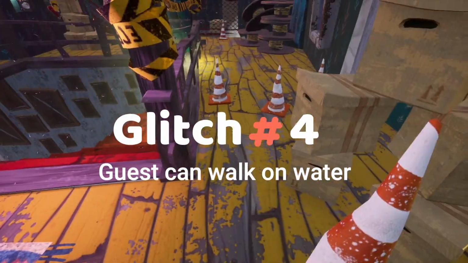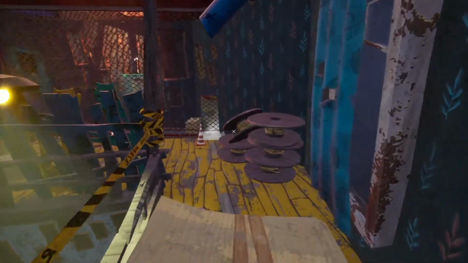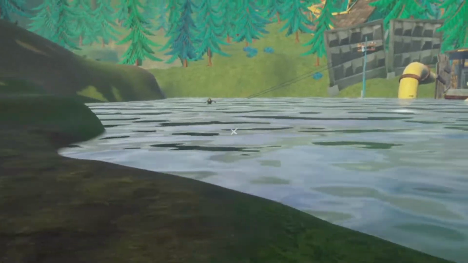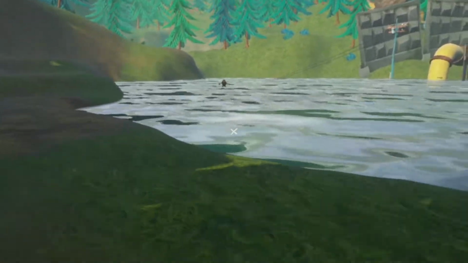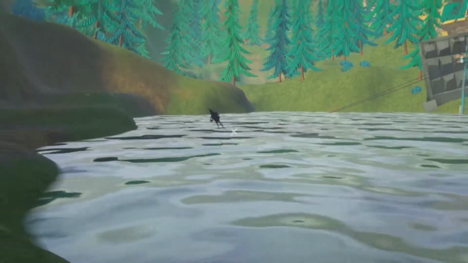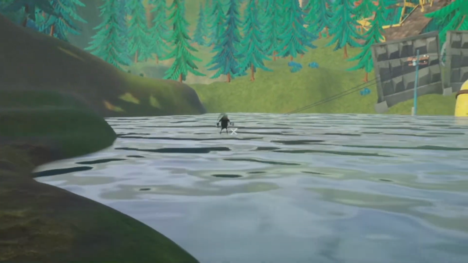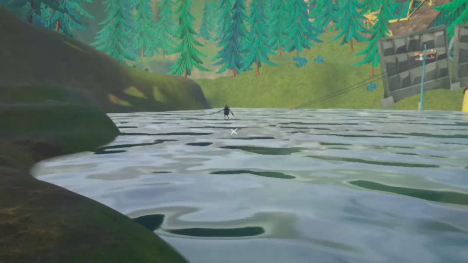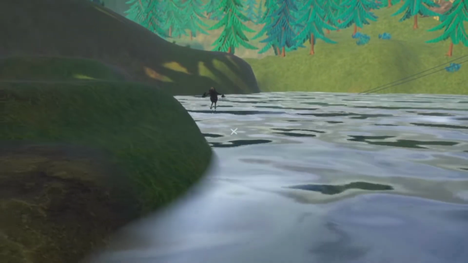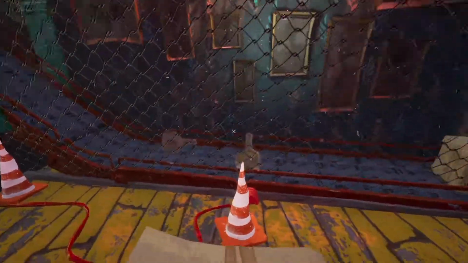Number 4. I was exploring the world when I made the discovery that the guest can walk on water. He must have God mode enabled.